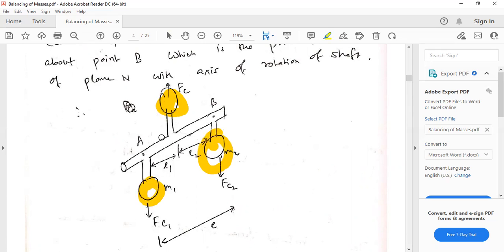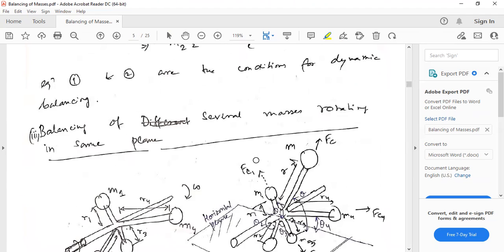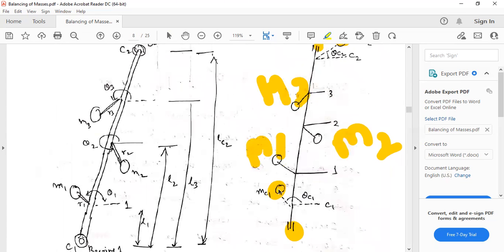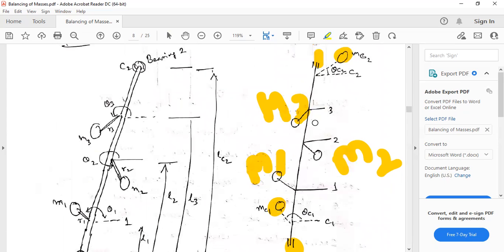Okay, both sides. So if we have more than one mass here, 1, 2, 3, 4, we'll still balance it in the same manner. They may not be at 90 degrees to each other. They may not be parallel to each other. But all the balanced masses have to be placed on either side of the unbalanced masses. So here you see we have placed two balanced masses here and here. Three unbalanced masses are there in between them.